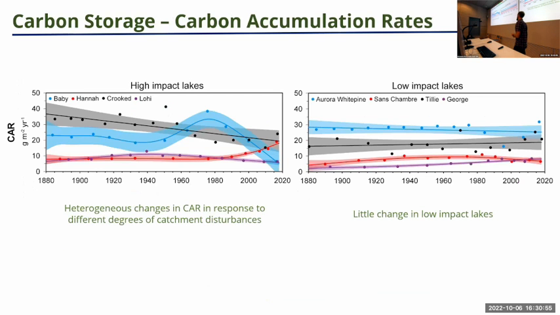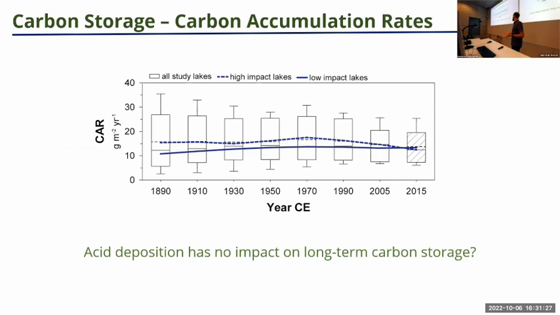And now this is the actual data I was trying to get at. This is how carbon accumulation has changed over time. And again, we can see high impact lakes, fairly variable, with different trends, reflecting the individual trends depending on when the lakes have been disturbed, to what extent active restoration activities have taken place in these environments. And then on the other side, the low impact lakes, where we only see the chemical effects, show again very little change over time. And when we look into this from a landscape perspective, you can essentially say that acid deposition has not really caused any long-term changes in these systems.